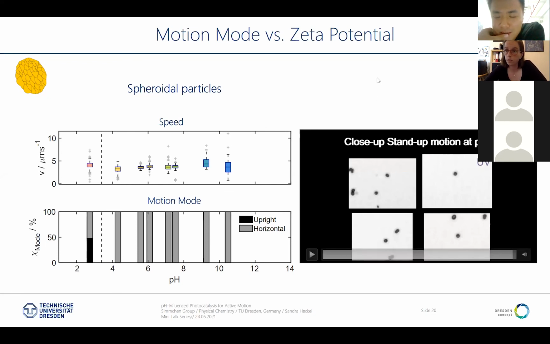Sandra, there is another question in the chat box. Okay, I will read it. In this article, it is mentioned that when the pH value is lower than the point of zero charge, the particle surface adsorbs positively charged hydrogen cations. Stable hydrogen-bonded hydrogen peroxide clusters are formed. Why does the formation of these clusters prevent effective degradation?